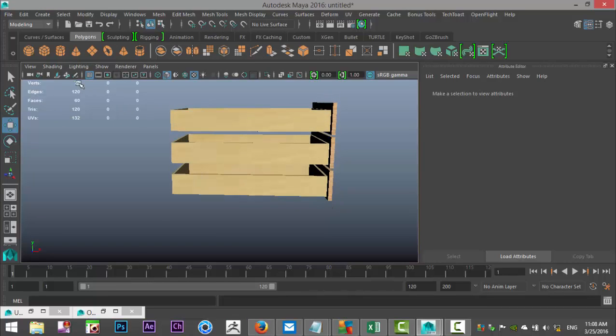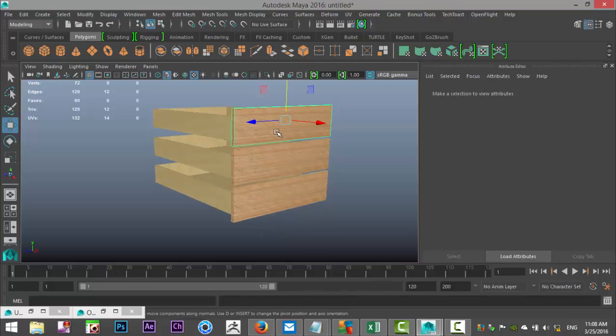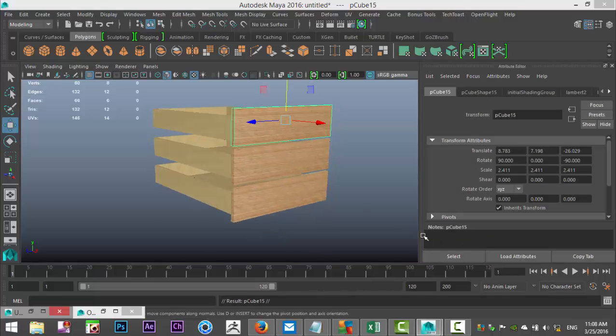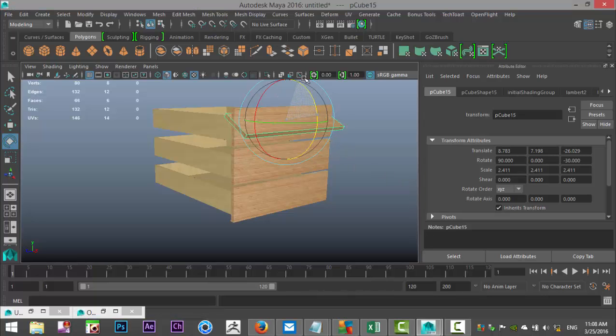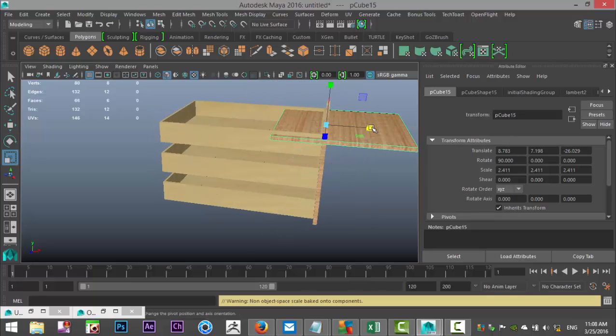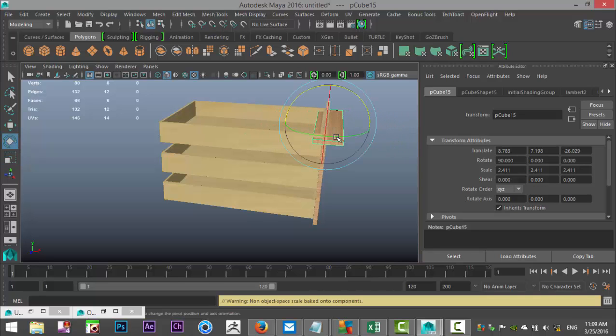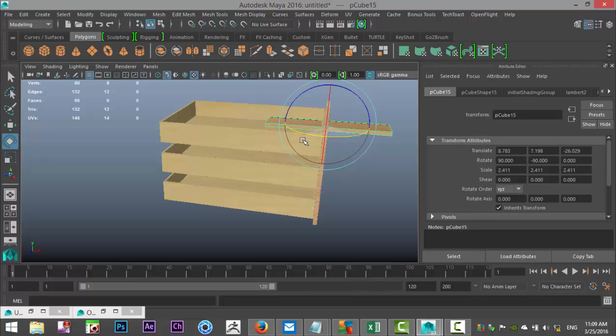So I'm going to start with one, and for that, I'll take one of these guys, Control D to duplicate, E to rotate, hold down J to snap to 90 degrees. We're going to hit R to kind of stretch that out. And I don't want to do it in that direction, so I'm going to hit E to rotate it that way.